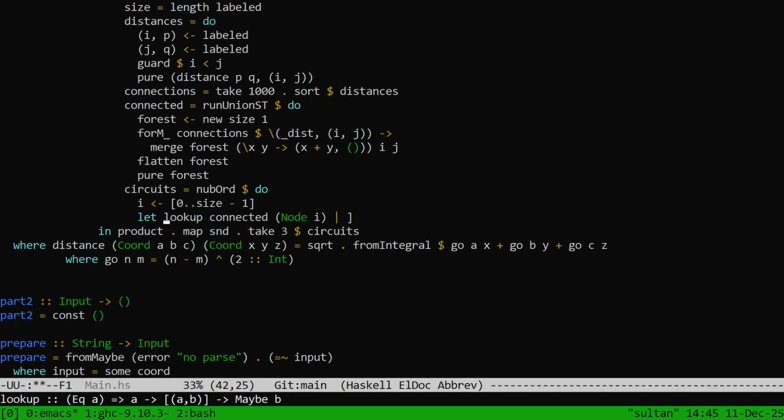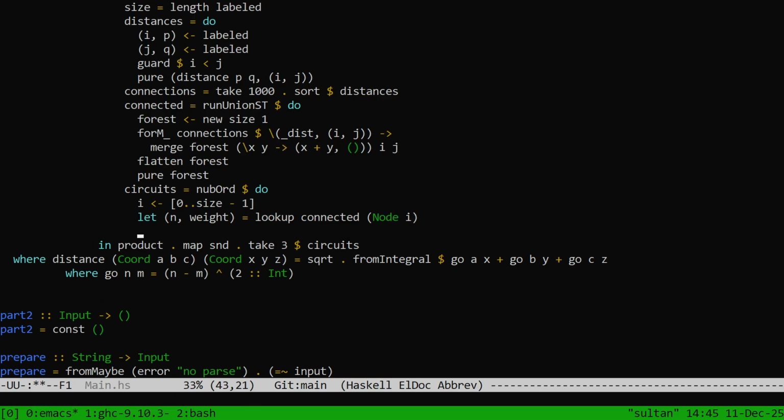Let... no... well, n weight equal this. Pure of from node n. Actually, I'm gonna just do this.